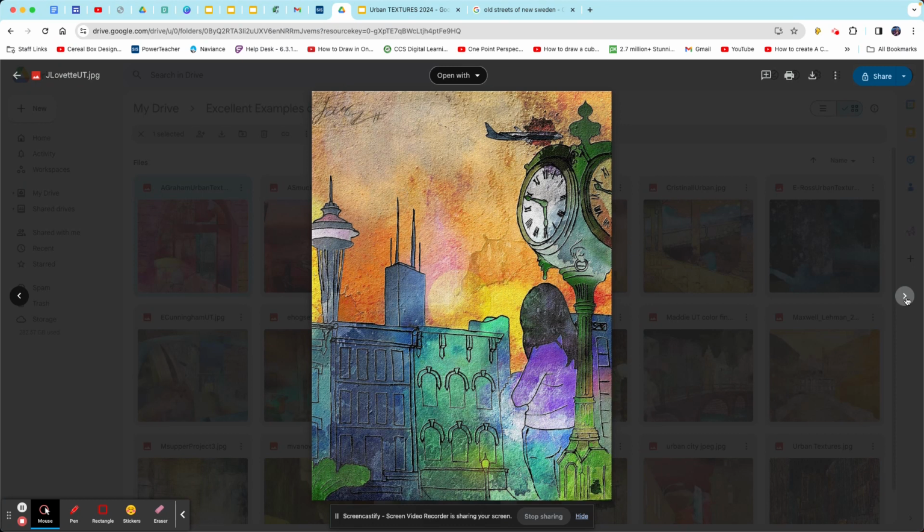I remember the student, he pieced these different buildings together. There's some European architecture. That's from Chicago, and this is from Seattle. And then this clock is another image separate with an airplane. Nice composition, though. Really nice. Great texture.